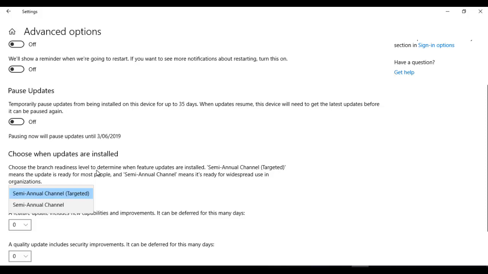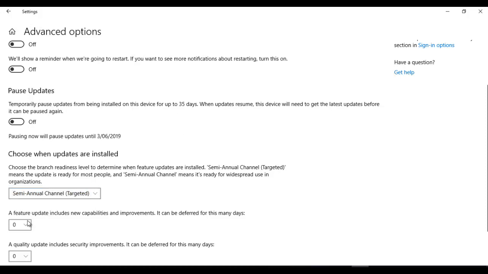Choose the branch readiness level to determine when future updates are installed. The semi-annual channel targeted means the update is ready for most people, while the semi-annual channel means it is ready for widespread use in organizations. So you can decide which one you want.